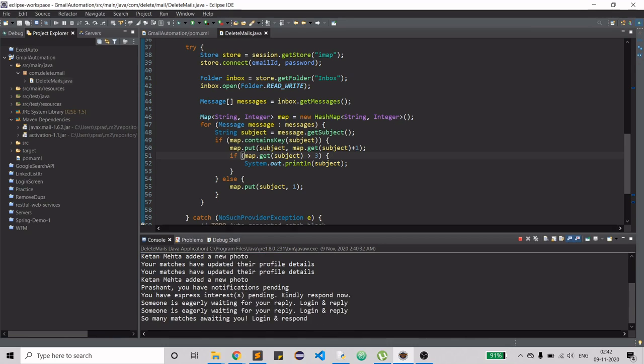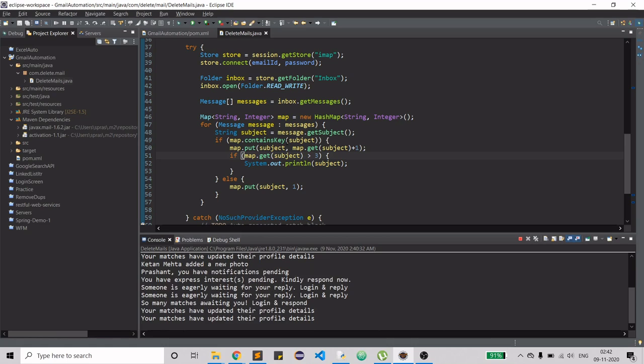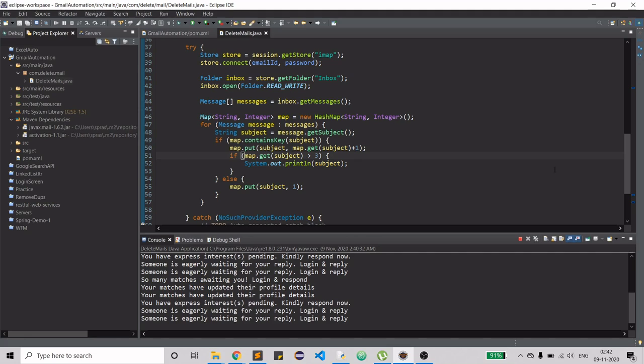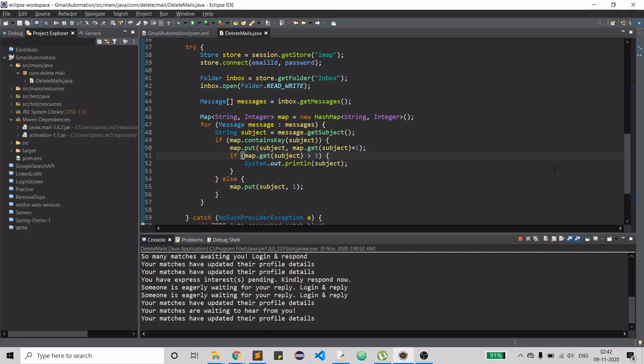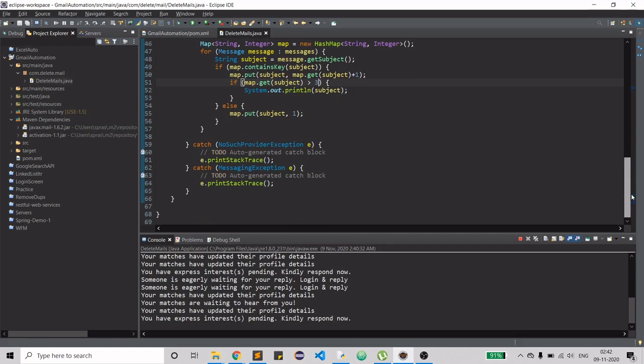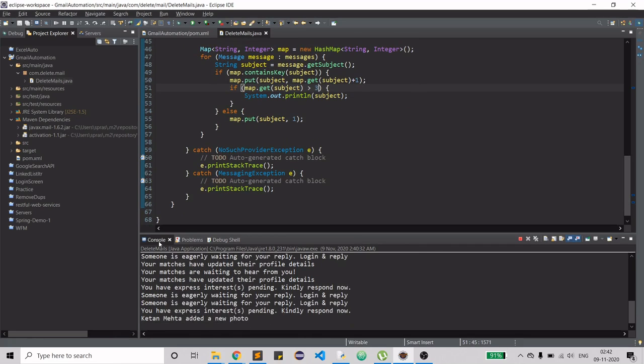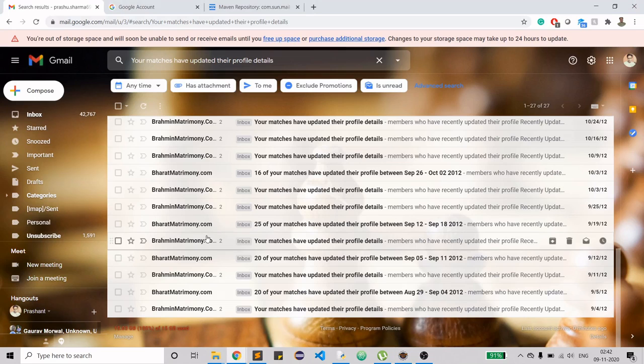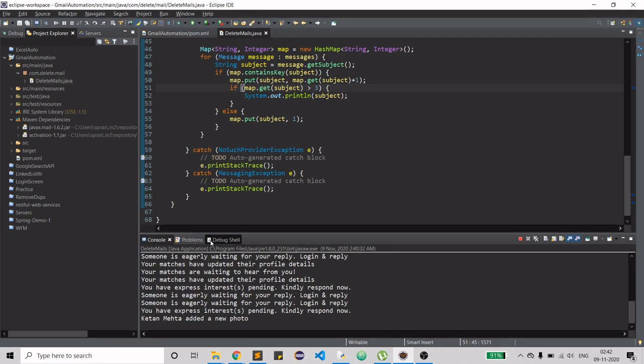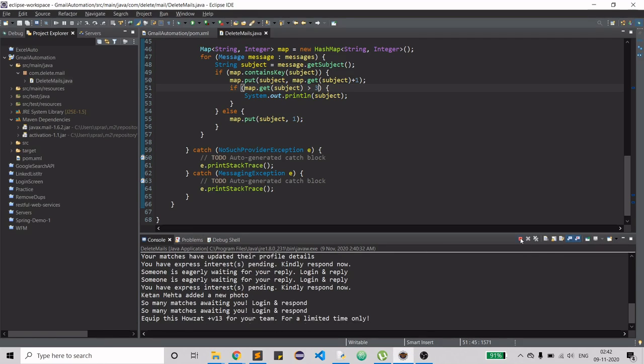This way I am having too many messages, so it's not good for me to categorize right now, because if I do that it will certainly take an hour or so to categorize and later delete it. Deleting will be faster, but the categorizing part is too heavy because it has to iterate over each message. So just to show you how to actually delete emails, I'm not going to do a complete cleanup of my Gmail as of now. I'm just going to show you.